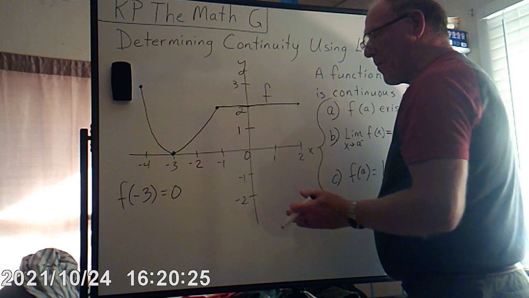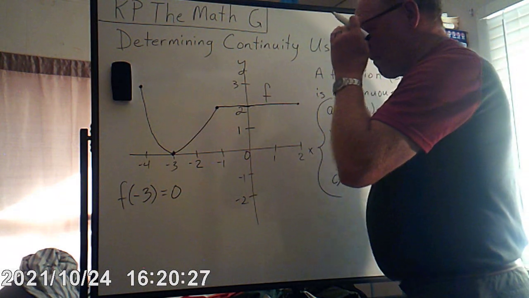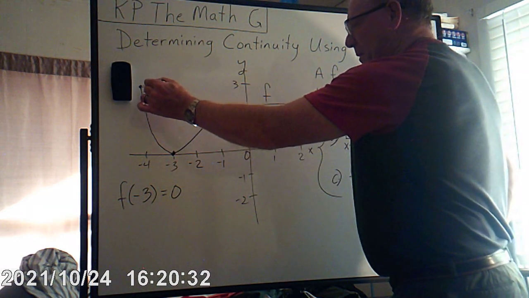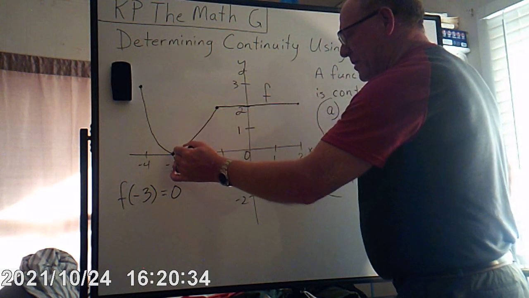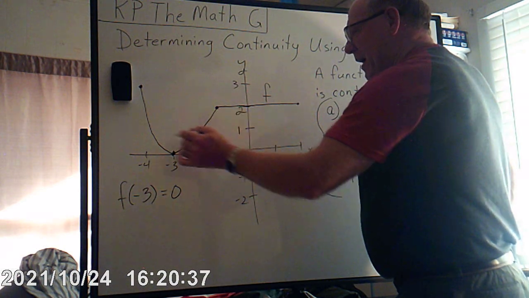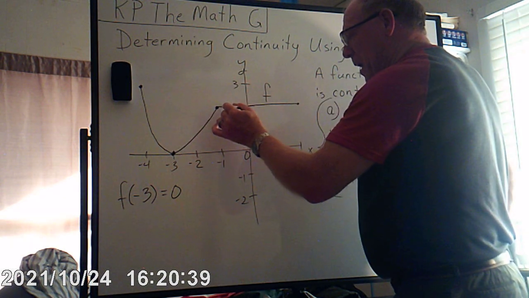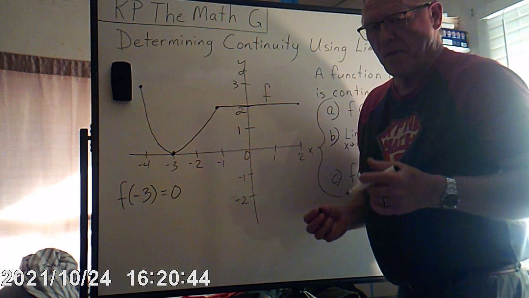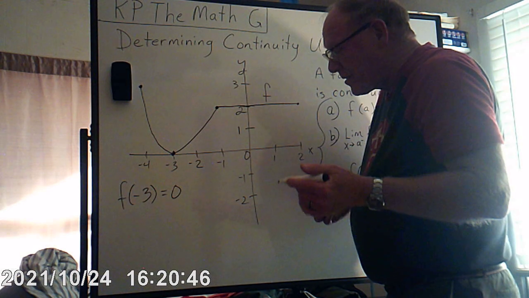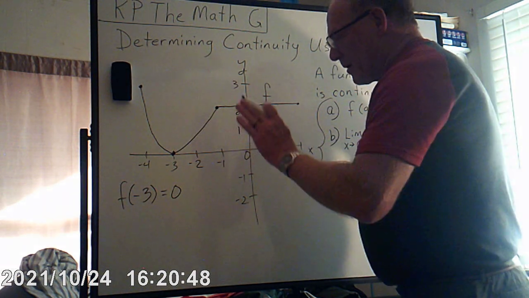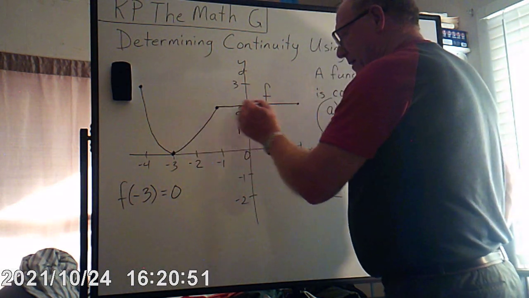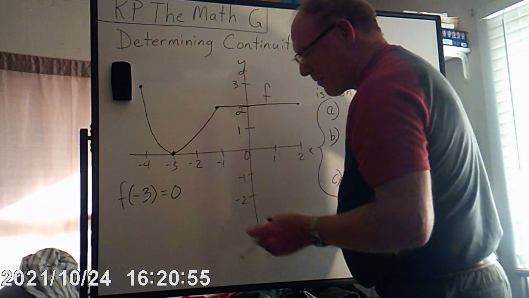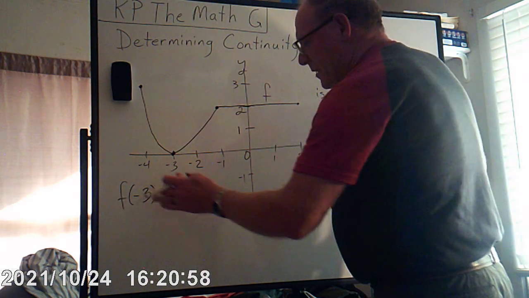It is 0. Before we go any further, if we talk about continuity, we're saying if we can put our pencil or pen on the sheet of paper or wherever, and we draw without picking up the writing instrument, then we have continuity. And that's pretty much the idea. So here it is, we can draw this and not pick up our pencil or pen or whatever writing instrument we have.